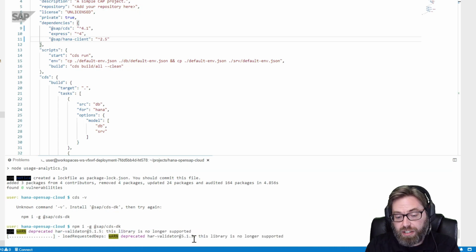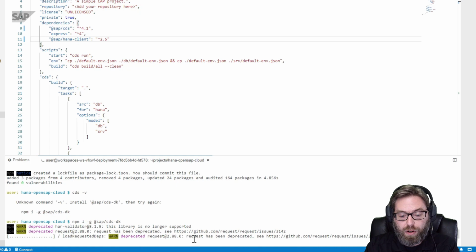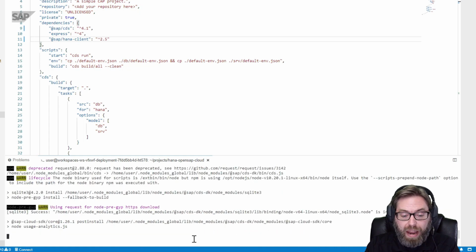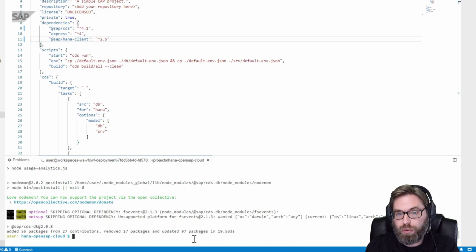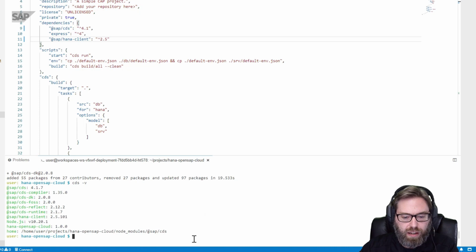And this change to take all the commands and move them over to the CDS development kit was part of one of the major changes with the update to the 4.x version that just happened to the Cloud Application Programming Model. Now I should be able to do cds version. There we are. And what we see is now we are running version 4.1.7.